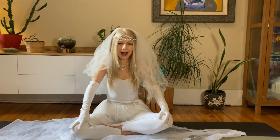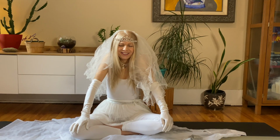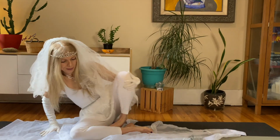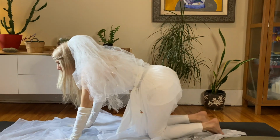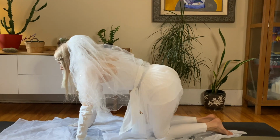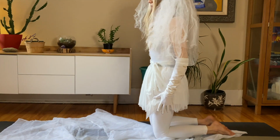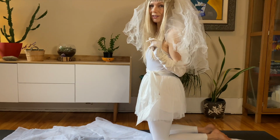Roll your shoulders back and roll your shoulders front and shrug your shoulders. Say, I don't know. And release your breath. Perfect. I do know that we are here for yoga, and I'm so glad that we're going to do this. So come onto your hands and knees, still warming up, getting ready for our yoga story. Let's see if my yoga winter fairy veil can move out of the way while we just do some cat-cow, warming up our spine. So breathe in, look up, and breathe out, round your back. One more time, breathe in, look up. And breathe out, round your back. Come all the way up onto your knees, round, round, round, all the way up, standing up nice and tall. Bring your shoulders up here, lower them down. Perfect. Let's stand up and start today's yoga story.